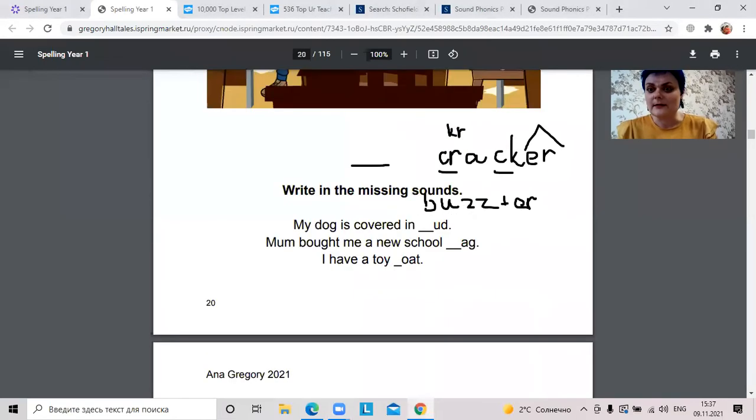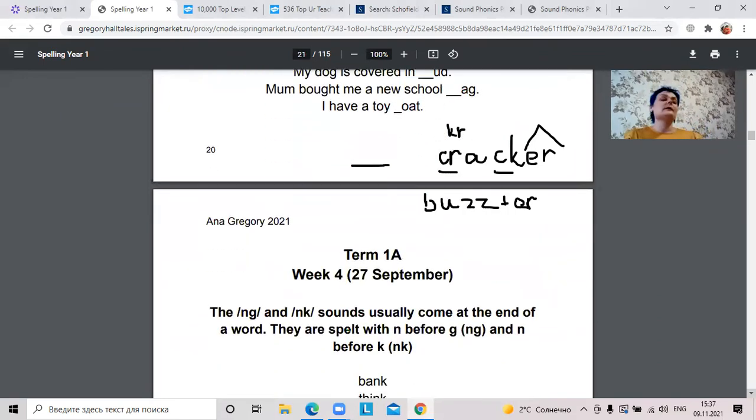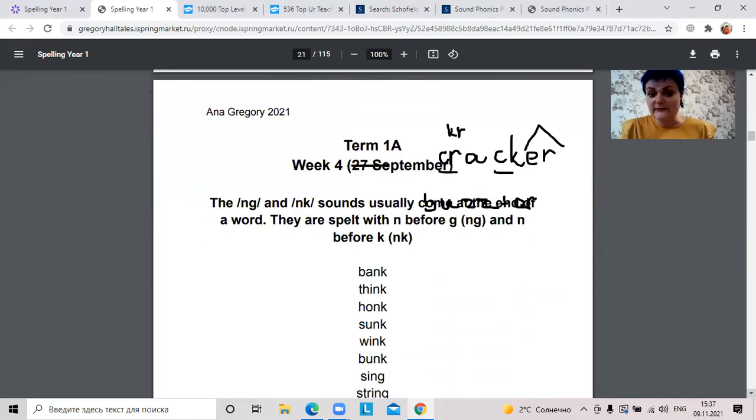Got it. I think it's very exciting. It is, and it works. So I will just tell you how it was with my own kids. At first, like last year, it was harder, so we had to spend more time. And then when they actually understand what you want from them, they get it. They start learning these rules and they start applying them. They just know them. And it gets very easy.